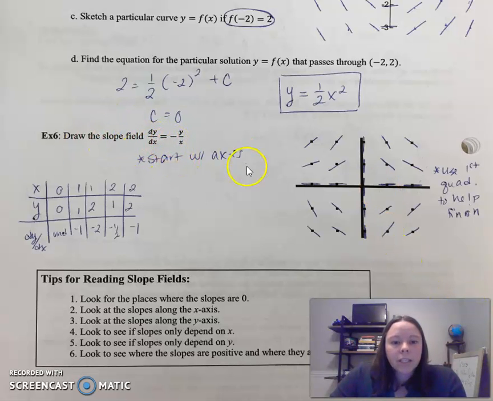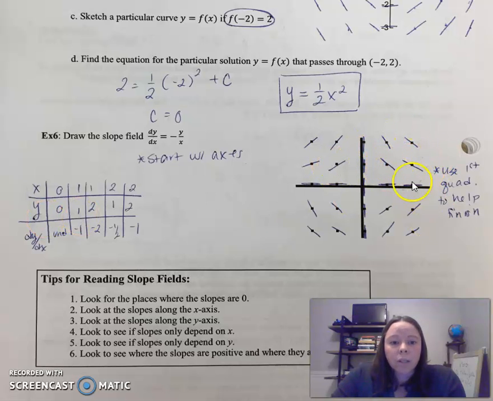So how I usually like to do this, so of course get your rectangular grid. I start with the axes, so I always go along. So this would be when x, obviously your y values are 0, so x is -1, or -1 here, -2, 1, 2. And then I kind of made a table. If you think a table will help you, go for it. And then I just work on each quadrant.